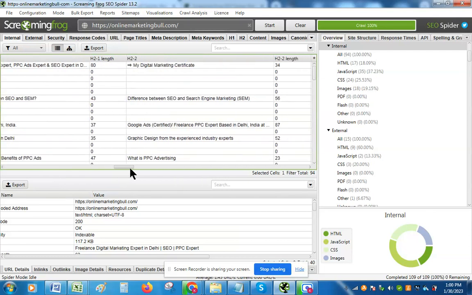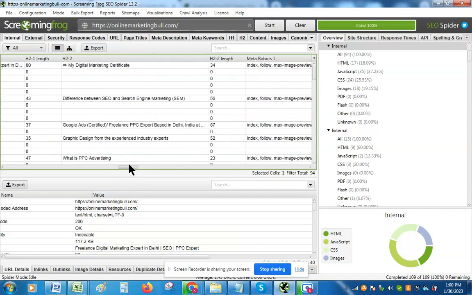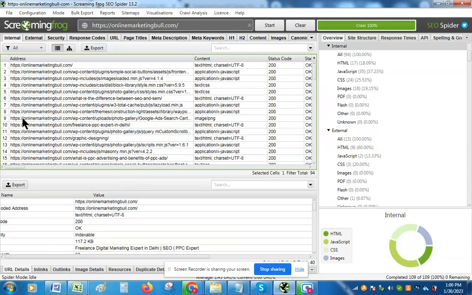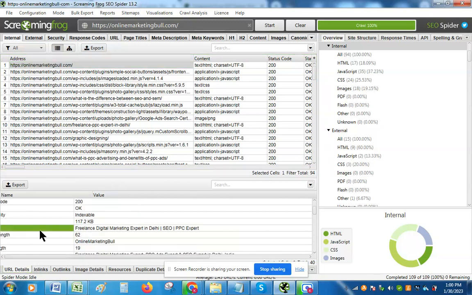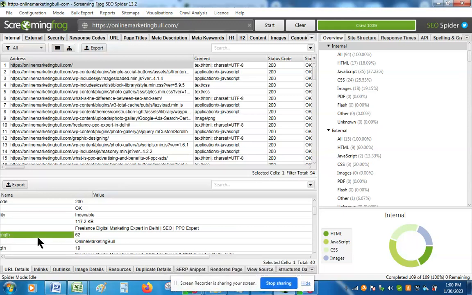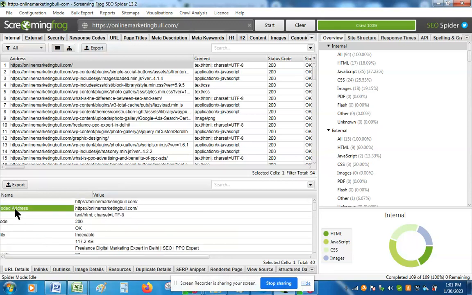All the other things, if you scroll horizontally, with the help of this you can see H1, H2, how many H2, robots. And another thing you can do, let's say with this URL, you can see the URL details, status code, indexability, address of the URL.